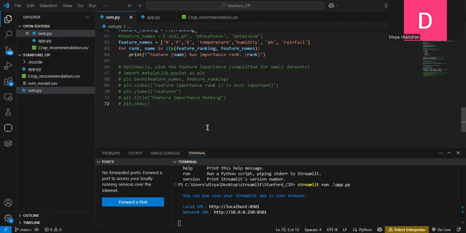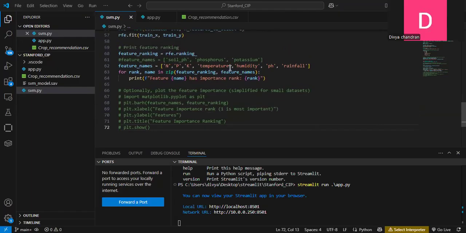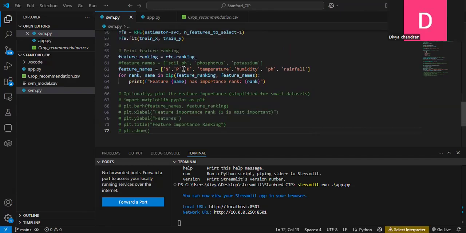Hello all, my project is crop prediction. Here I have developed an application that will help to predict the crop to cultivate based upon some factors like content of potassium, phosphorus in the soil, temperature, humidity, soil pH, rainfall. All these factors will be calculated, and what type of crop is suitable for that particular condition has to be predicted.